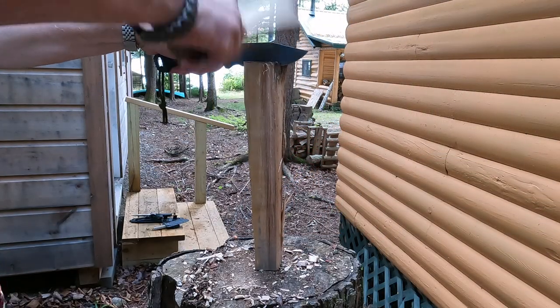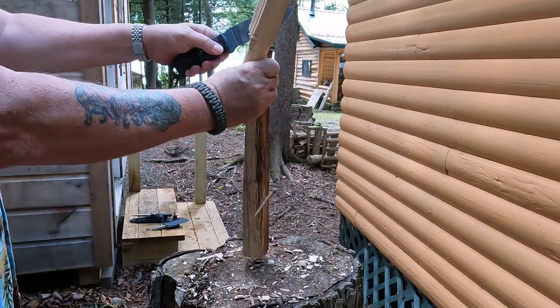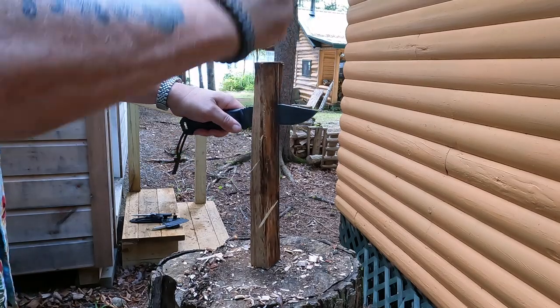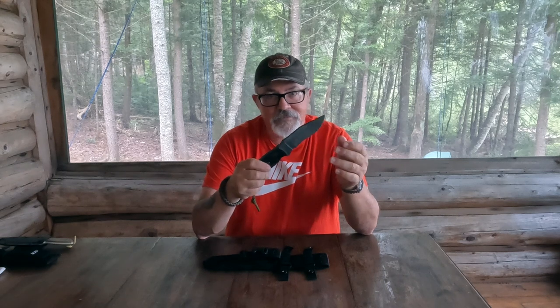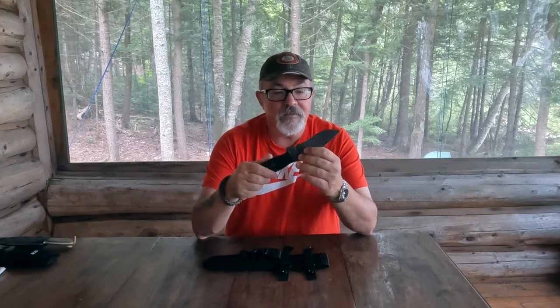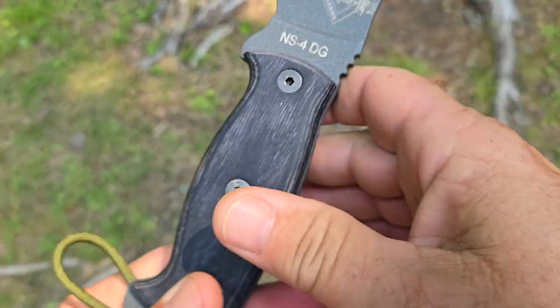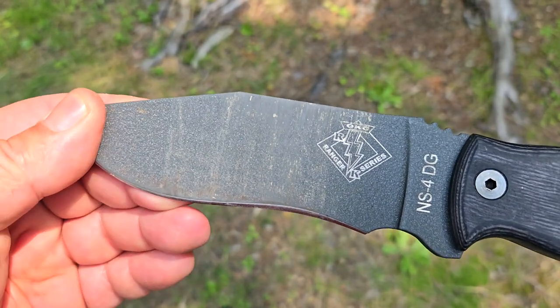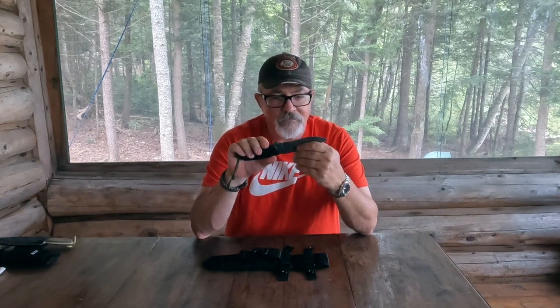I cut up an onion with it the other day. I started off doing some batoning — working with firewood that's been around camp for a while — very well-seasoned, extremely hard white birch, which is the predominant deciduous tree we have around here — and this powered through fairly well. The big problem is the relatively short blade; the overall length is only about five inches, so I was really just breaking up kindling. This is not the same as my Becker BK9 — you're not going to split a log in half with this. But it does well enough at batoning, and the powder coat finish has held up fairly well. There are a couple of spots where it's wearing through, but there wasn't a lot of wood transfer, which means friction isn't super high.